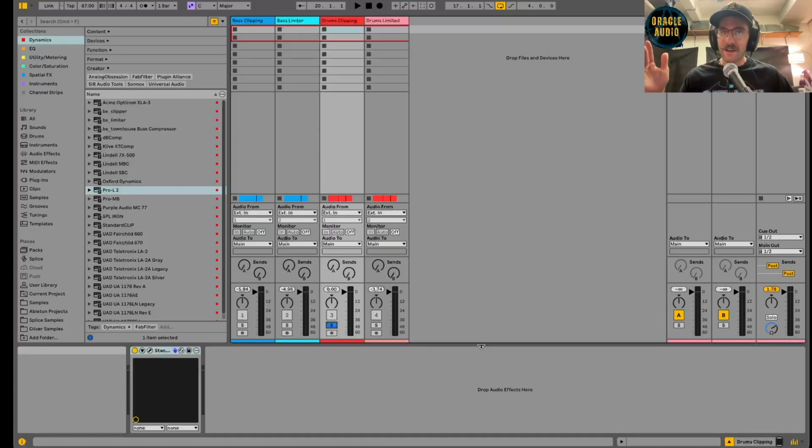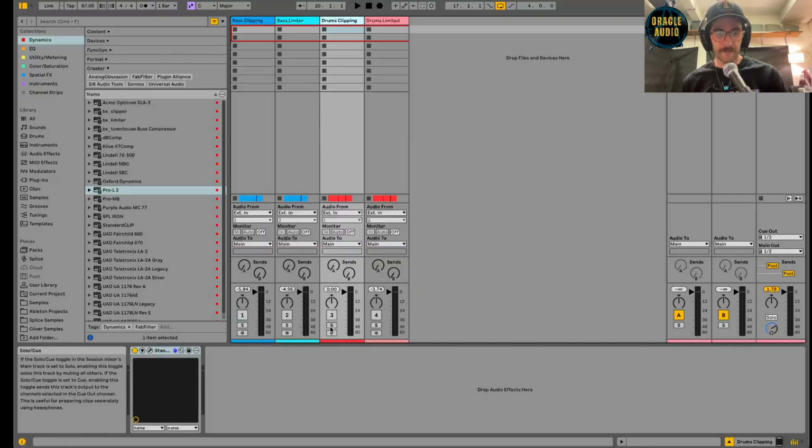Now, that doesn't mean you're not going to use both, because honestly, when it comes to drums, I'm using clipping and limiters. So let's give an example right here. Let's listen to the clipped edition of the drums, and let's see what happens when we add a limiter onto that. Because what essentially happens is you're chopping off a couple of dBs of those peaks. You can then feed that into the limiter, so you get even more.